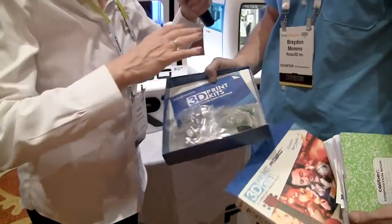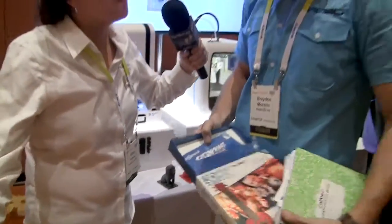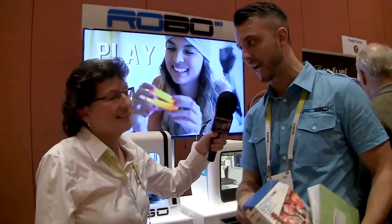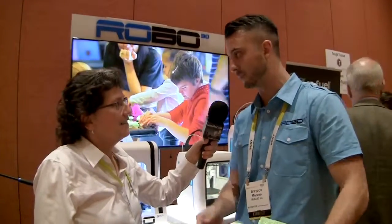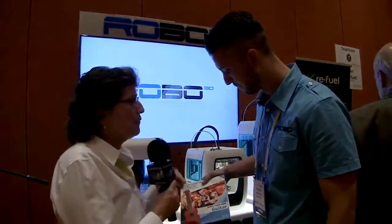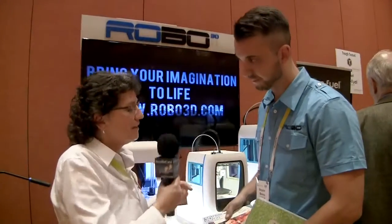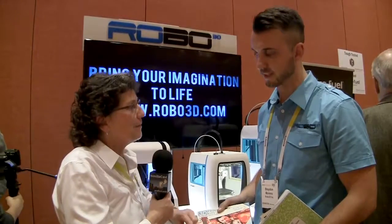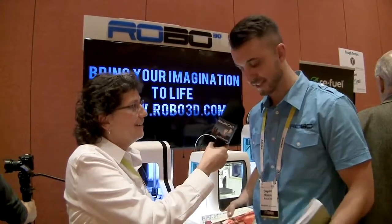It comes with a big poster that lays out each piece broken down — like a mat on your floor showing every component. When you download all the files you can reference them and choose, say, a yellow top with a black frame — whatever you want. You do have to buy your own filament, which is about $30, and it doesn't even use an entire spool to make the guitar.